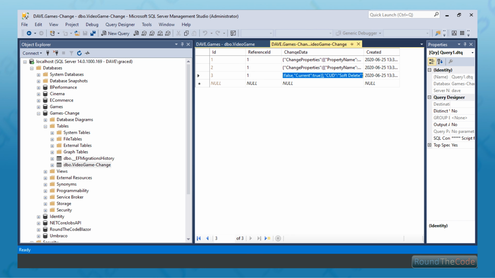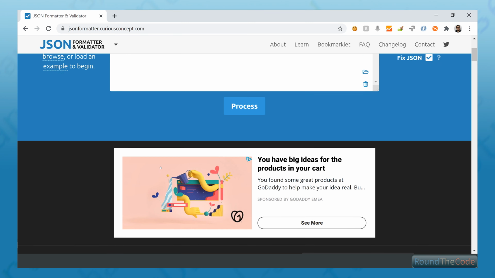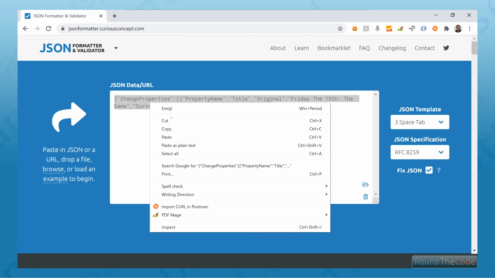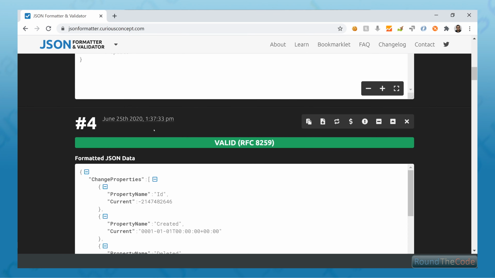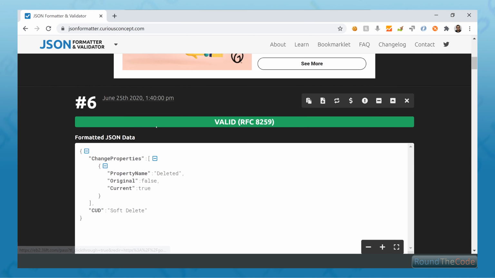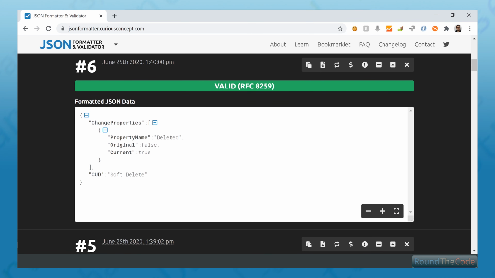Yes, it has. Let's again prettify the JSON string. So there we go. Here we go here. It's got deleted. The original was false and now it's true. So it's a soft delete.